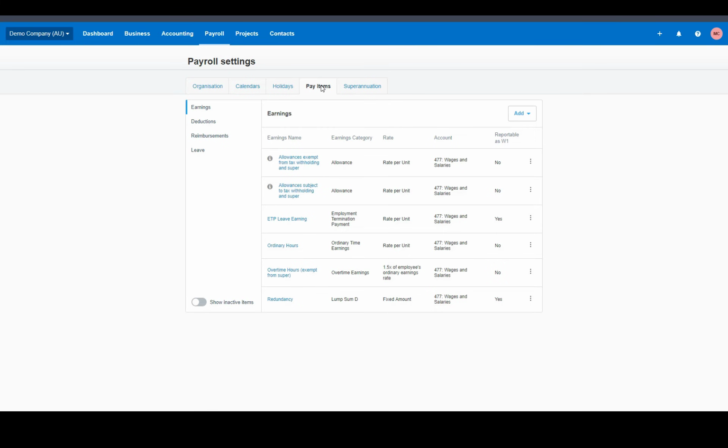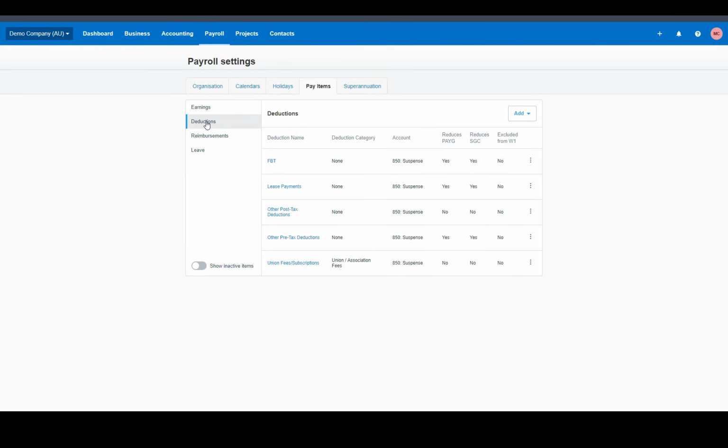The next tab is for pay items, and here you can see that there's already quite a lot of them set up. So one of the main ones here is an earnings pay item for ordinary hours, which you would think is what most people would have on their pay slip every time they get paid. But there's also other things such as termination payments for leaving, overtime hours, redundancy, etc. There's deductions as well.